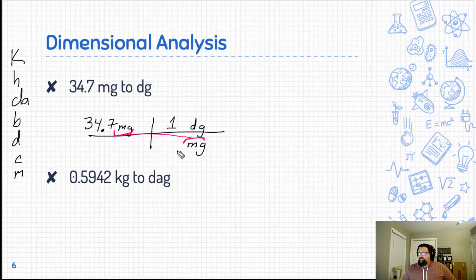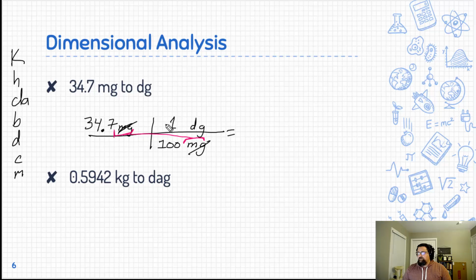Next to the other one, you're going to have some multiple of 10, depending on how many times you have to go up. Every time you go up, you do one multiple of 10. So from milli to deci, you go up once, that's 10. Twice, that's 100. And so we put in here a 100. If you were going to go up higher from milli, it would be 10, 100, 1,000, 10,000, and you keep going. Now you just solve. As we said, milligrams is top and bottom, so it cancels out.